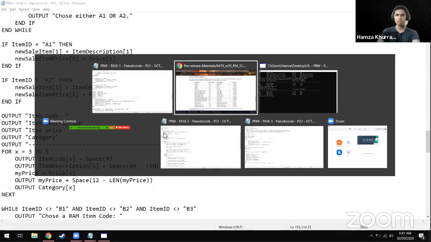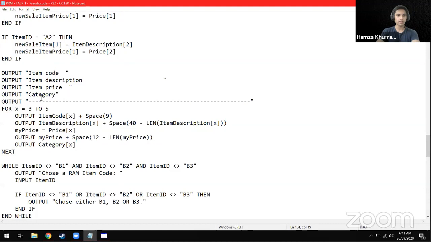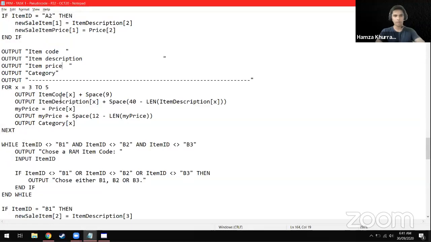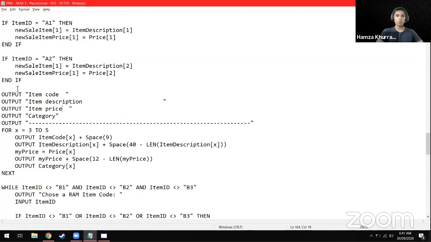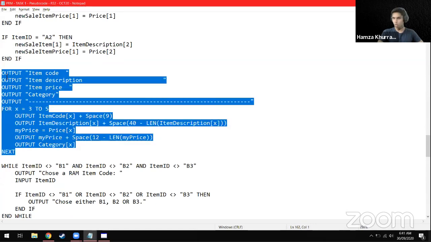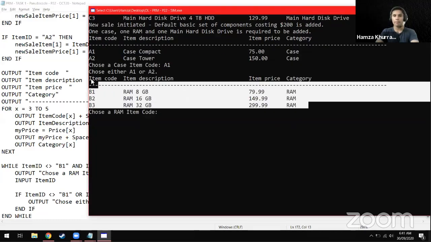And so yes, I had to show this, the presence check and the validation for the next category. So let's do that. Once we have chosen the case, we now head down into this part, which can be ignored from the exam point of view, because this simply tells us that we are now into RAMs.